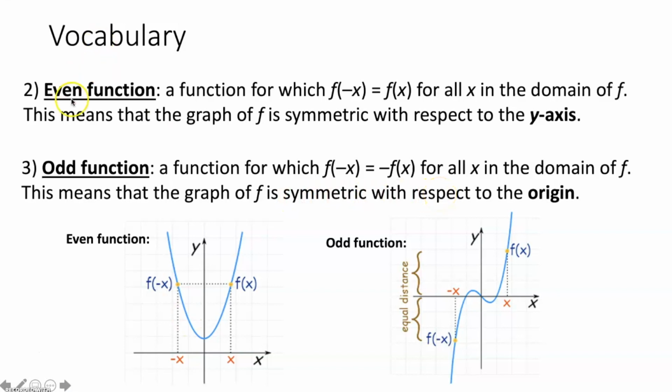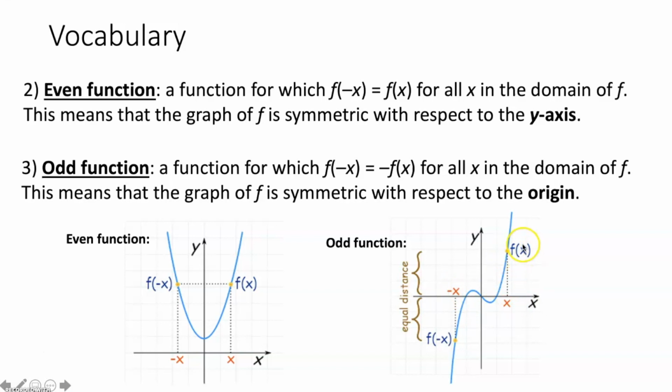So let's break this down. An even function would be a function in which, let's say you were to pick some x value, x, and plug it in your function, you would get the y value that corresponds with that, f of x. Then let's say you take the opposite of that x value that you chose, negative x, and you plug that in your function. An even function will give you the exact same y value that you got when you plugged in x. So whether you plug in x or negative x in an even function, you'll end up with the exact same y value.